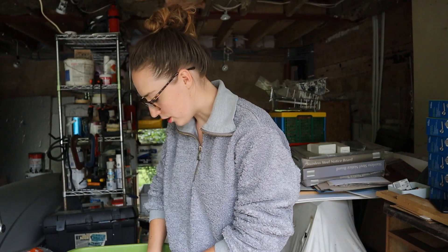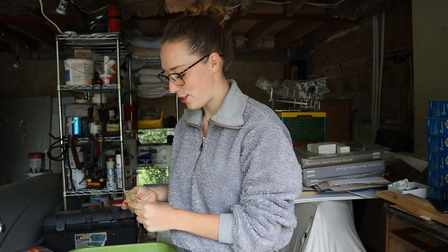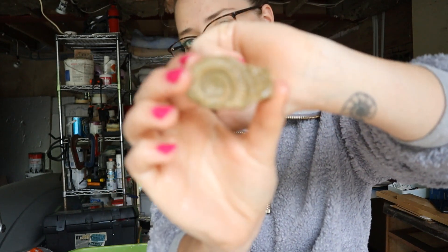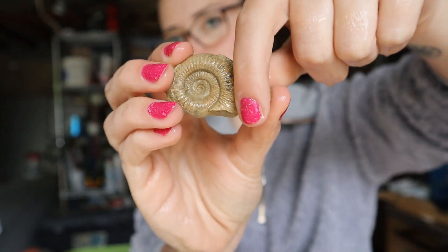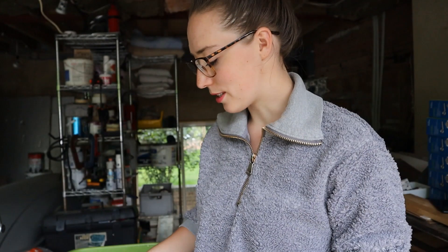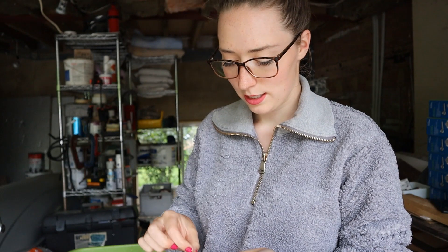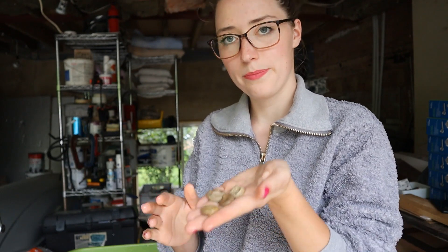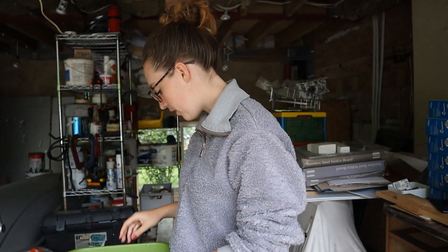Any other good ones in here — I won't drag you along for too long, I'll just dry them all and then show you the finished thing. Here's another ammonite fragment; you can see this bit here is its outer whorl, but it almost looks like a perfect smaller ammonite if we just took that whorl off. Maybe I'll do that because that's quite a pretty little one. And then these are just cute teeny tiny ones with a little bit of extra matrix in the center, but still very cute.